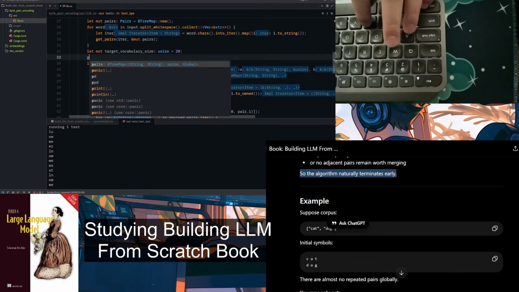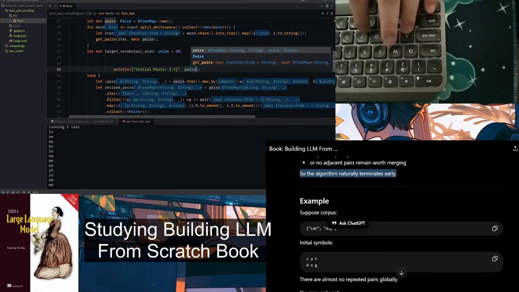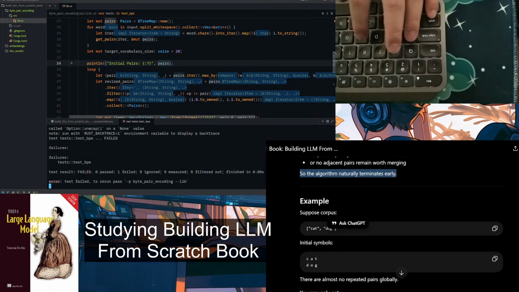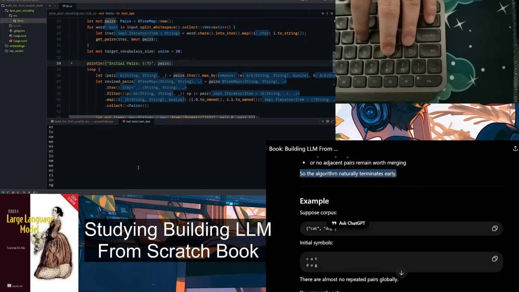Let's print the initial pair so that I can also have visualization here. Alam ko na. Shit. I'm looking at the wrong pairs pala.